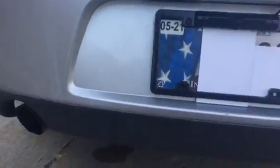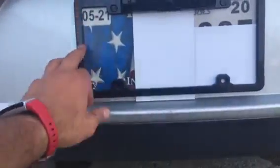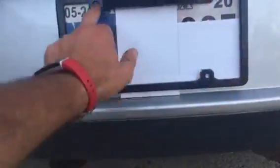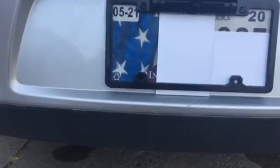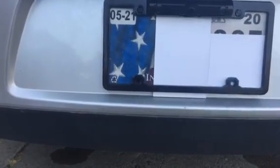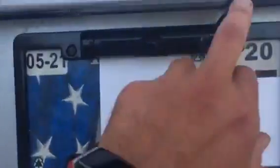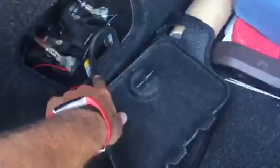But basically this is what you do: you grab the license plate and just put it around your actual license, screw it in. You get 4 screws. In my case I only used 2. Out of this license plate, as you can see, comes this black wire, which has 2 little wires inside of it, hot and cold, red and black. I remember that from high school.